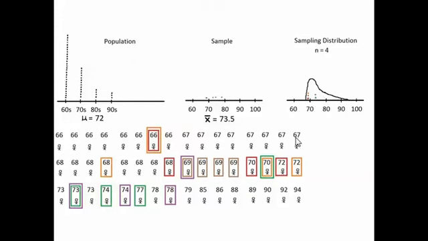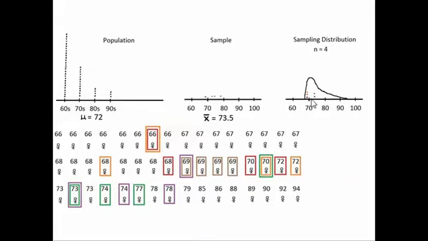If I randomly select a sample of 4 students from this population, the sample that I get depends on chance, which means that any dot under this curve could end up being my sample mean. If I get 4 students with a mean of 80, then my sample mean is one of the dots right here. If I get 4 students with a sample mean of 70, then my sample mean is one of the dots right here. And if I get 4 students with a sample mean of 95, then my sample mean is one of the dots right here.